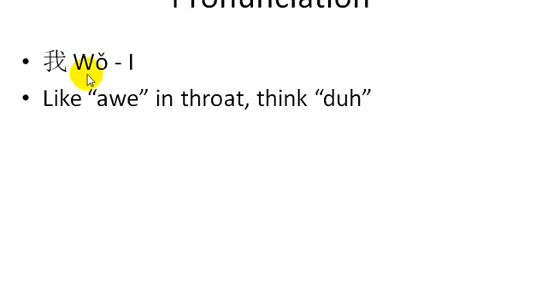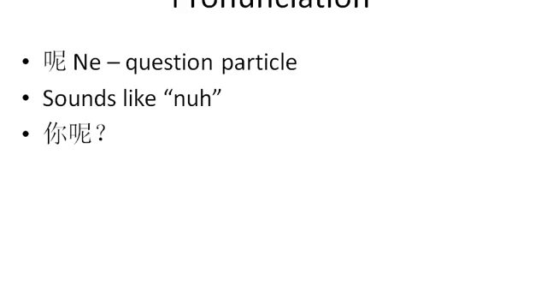Next we have 我. The W sounds like our W. This O sounds like ah in the throat. So say the word da, and pay attention to where the ah is. The ah is coming from deep in your throat. Now just keep it at the same place in your throat, but change it from an ah to an o. And then we put a W before it, and we come up with 我, and it's third tone. So let's try this together 3 times. 我, 我, 我. Excellent.